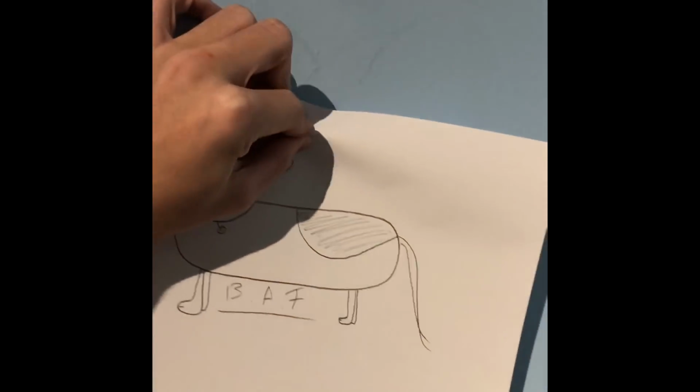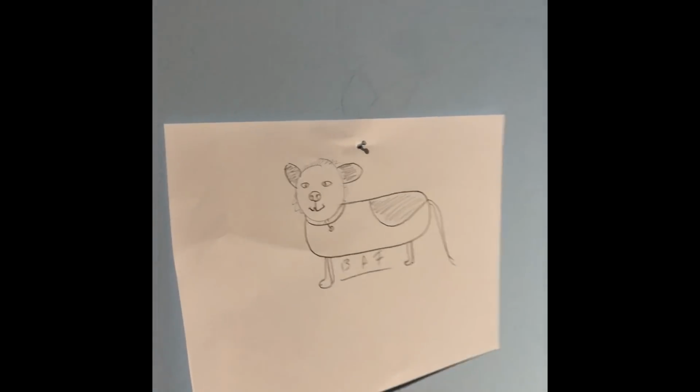This is going up on my wall. Actually, we're doing it now. Let's go. Like right here. Not that torch off, and we're gonna just shove it through the pin. Look at that. It's on the wall, right next to my guitar. Boom, that's going to be off for the rest of the day now.